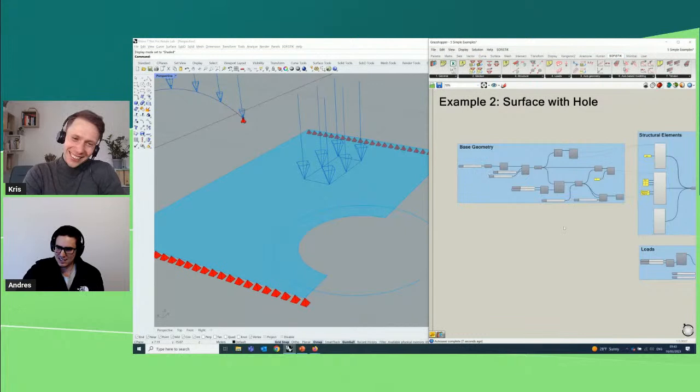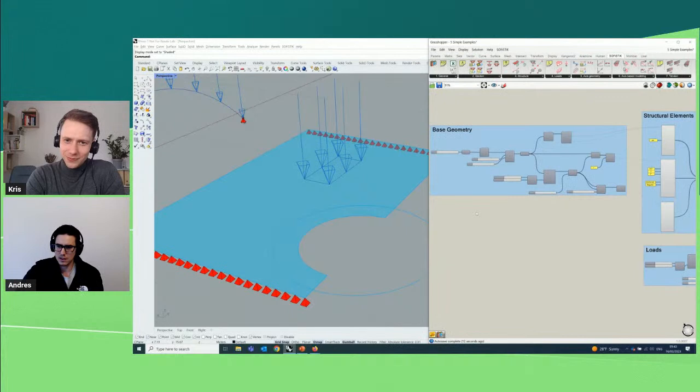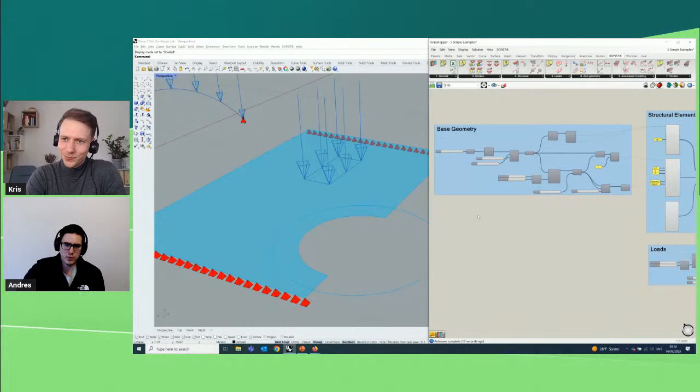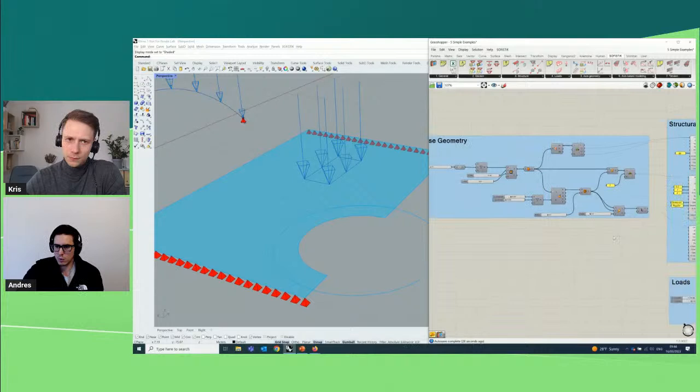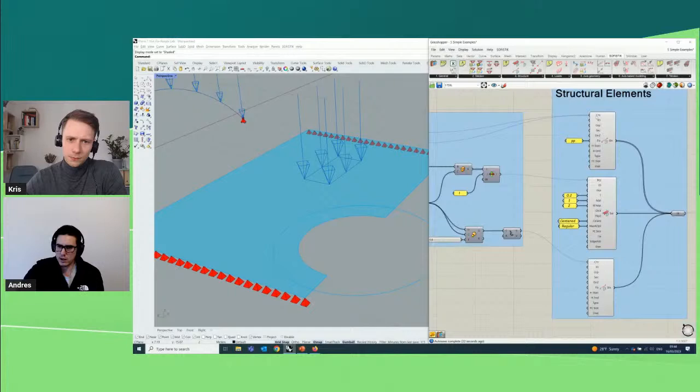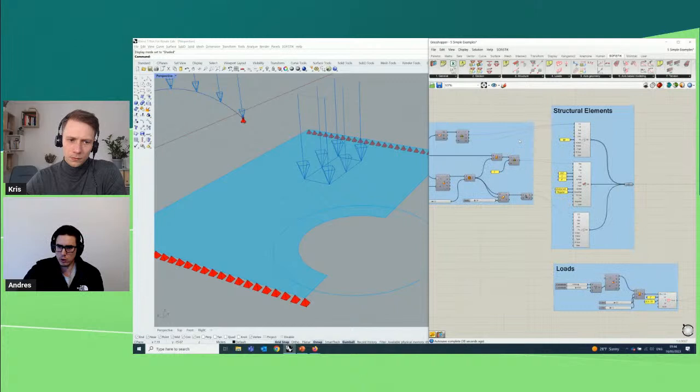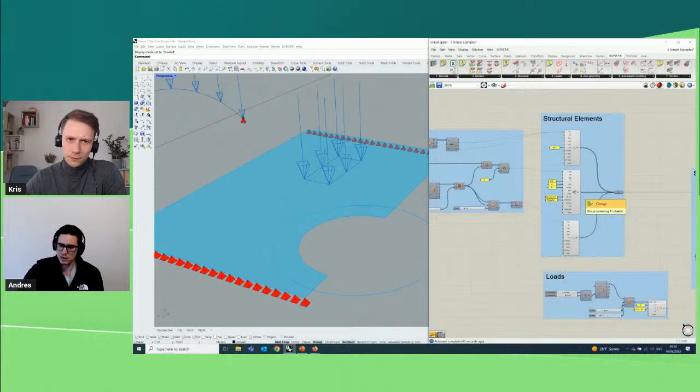I think it's very important to try to have a clean script and not spaghetti, because it makes it less scary for somebody to use your script. Or even if you open your script in 3 years, you want to be able to understand it very quickly. So do things like write here what each of these groups is doing. Try to always work in the same way. What I always try to do is set the wires to faint when they are in between groups, but thick inside each of these groups. So I have my preferences. Everyone can find their own, but for me this is a clean way to work.